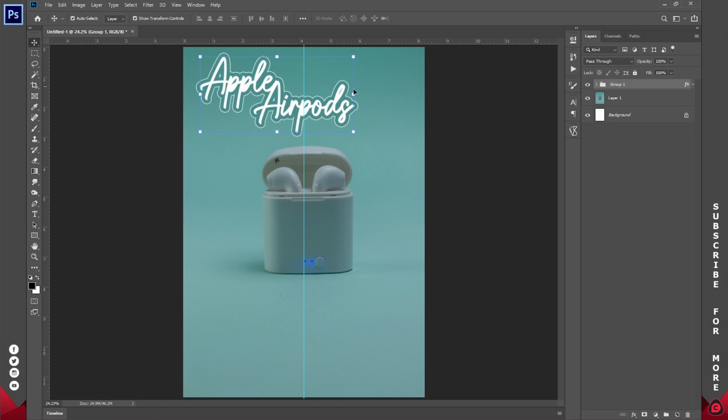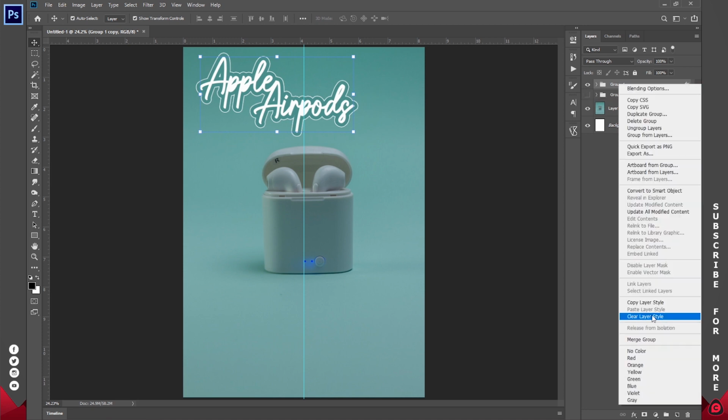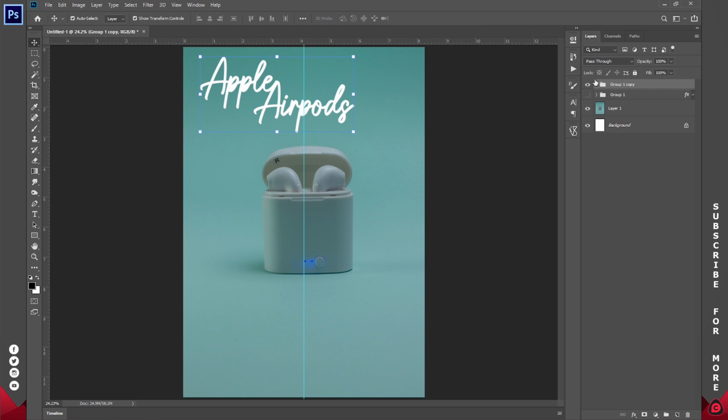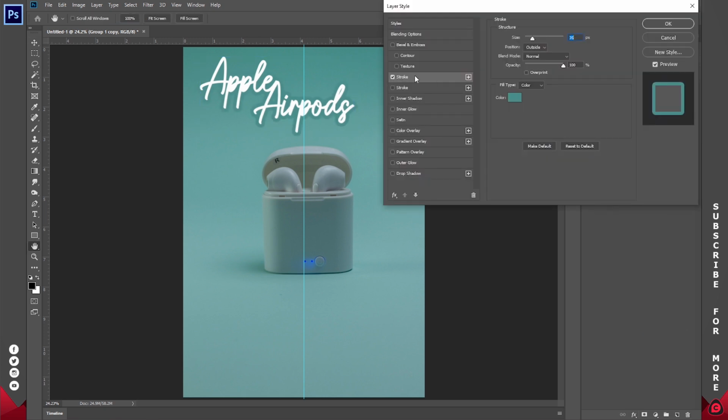Now let's just say you don't have the newer version of Photoshop, so you don't have that plus icon. Let me go ahead and duplicate and hide the original for a second, and I'll just clear the effect I just applied. So this is how you can do yours. Go into effects, click on stroke. So for the first part, exactly the same thing, about 35, same color, click on OK.